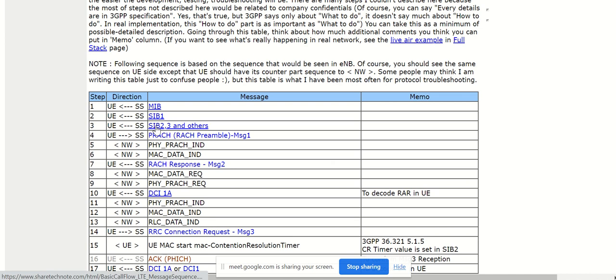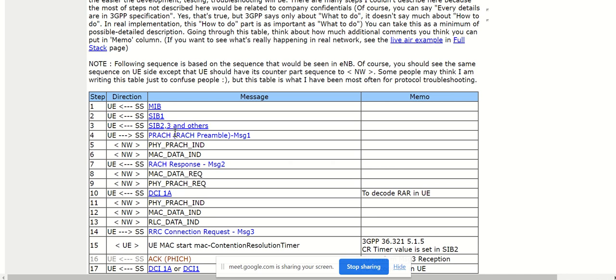Then we have SIB2 and other SIBs. The location of these SIBs is notified via SIB1 only. SIB1 tells what's the periodicity of each of these SIBs and where to look for them. And we have seen all that in very much detail earlier. So SIB2 mostly deals with multiple physical channel related configuration like PRACH, PUSCH, PUCCH, PDSCH, etc. Specifically PRACH configuration, and RACH configuration also is there, because without that you cannot move ahead.